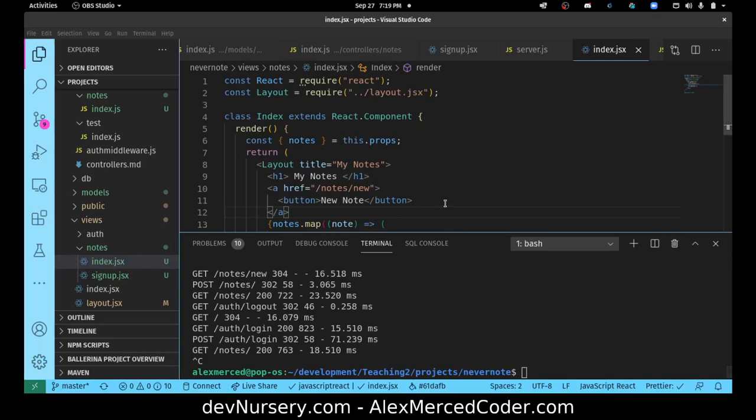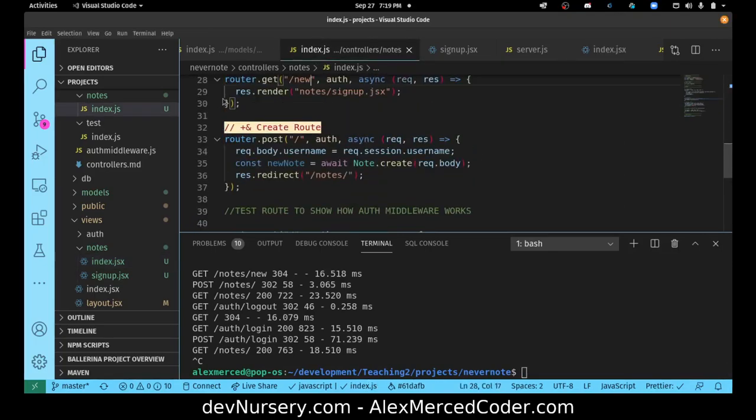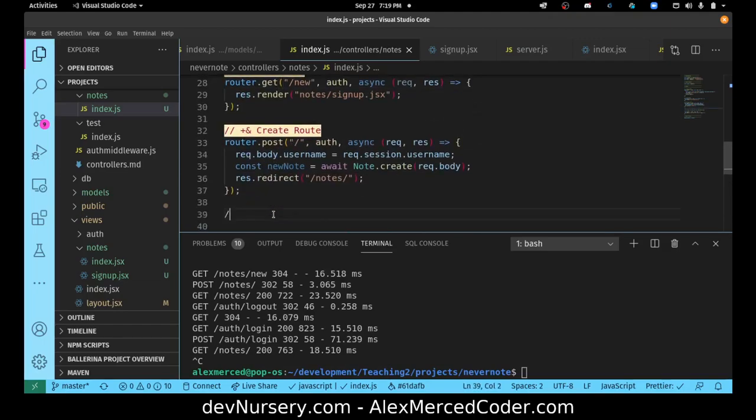In this next step, what I want to do is make it where you can, let's actually do delete first, because that'll be easier. So let's make a delete route. What I need to do is go to my controllers and create another route. Okay, so let's do that. That should be it. That's going to be the delete route.